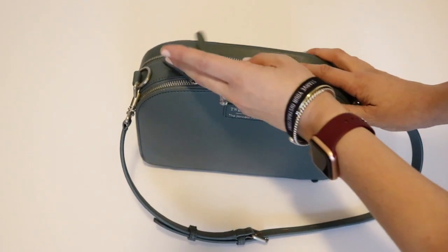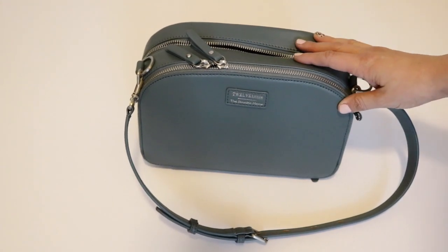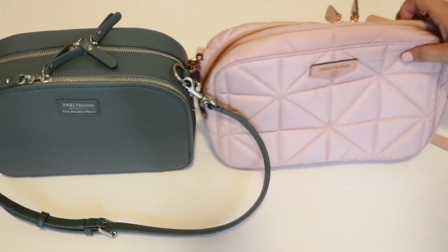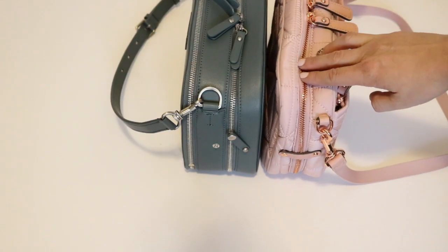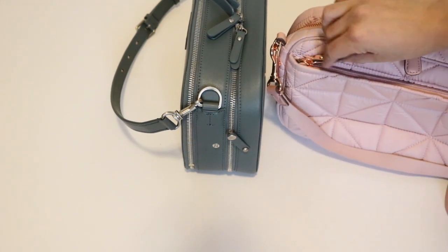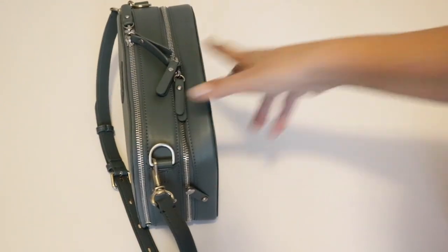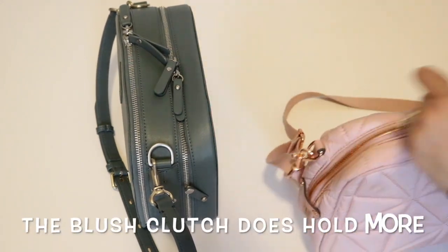That's what I had in my 12 Little Clutch. I wanted to show you a quick size comparison to the other 12 Little Diapering Clutch. It is super soft and quilted so it doesn't have enough structure to stand up on its own. It's a wee bit taller, but in terms of width the Sensible Clutch is going to be quite a bit wider. One noticeable difference: this one has an outside pocket, whereas the Sensible Clutch does not have an outside pocket at all, so keep that in mind. I have a whole review on this diaper clutch — I'll put it up in the cards for you guys.